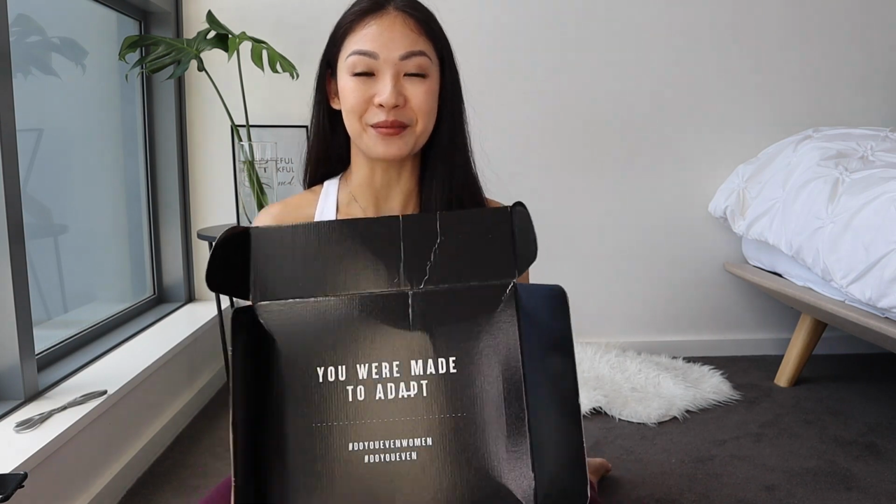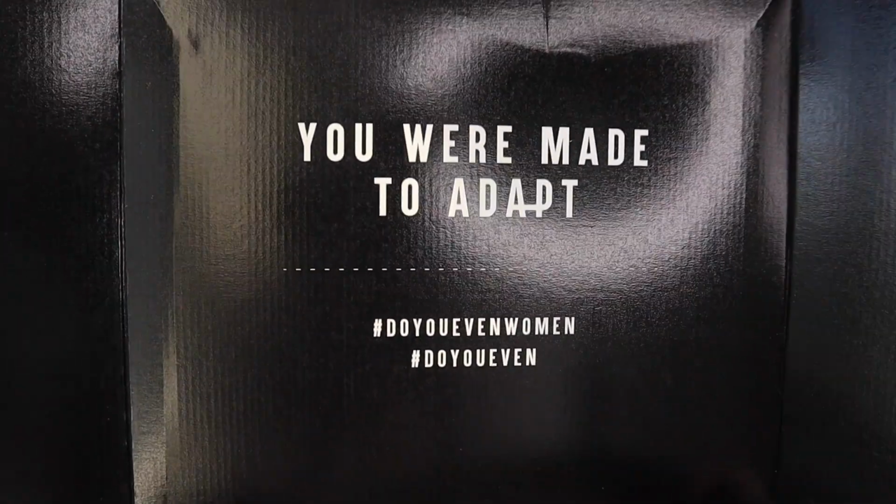Alrighty, so on to the second package. This is the Adapt range. Love these little messages on the box. A tank top, we've got a sports crop, we've got a jacket, we've got leggings, and we've got shorts. I'm going to start with the Adapt leggings first.